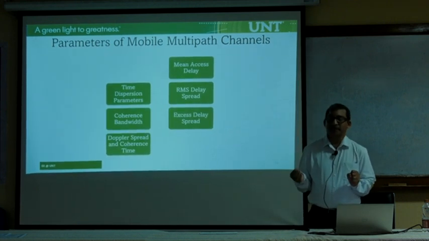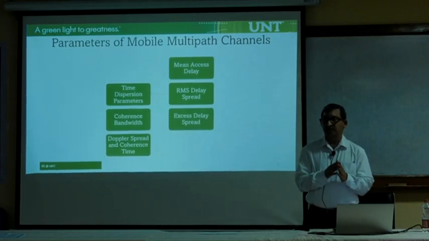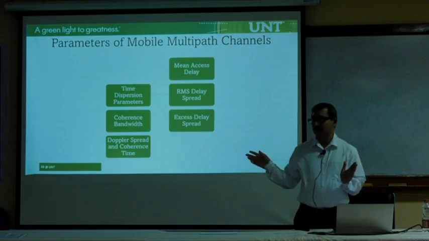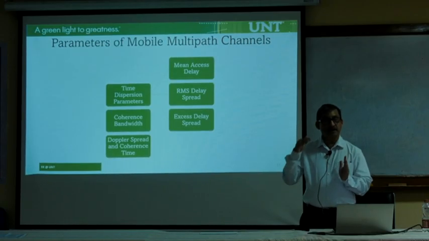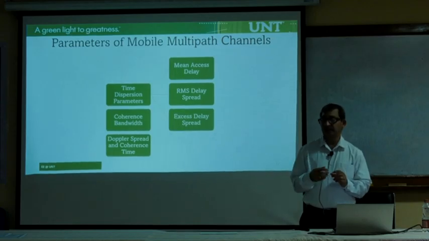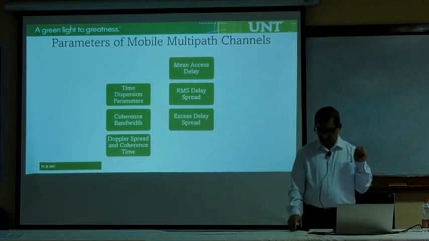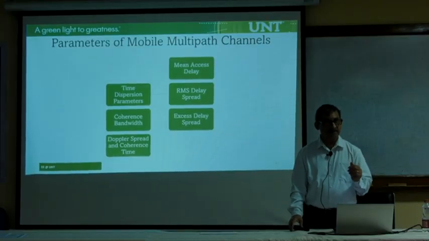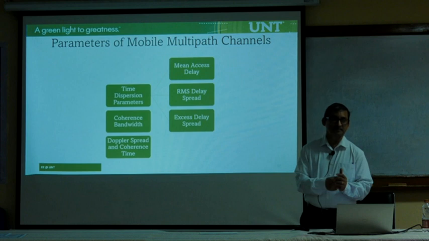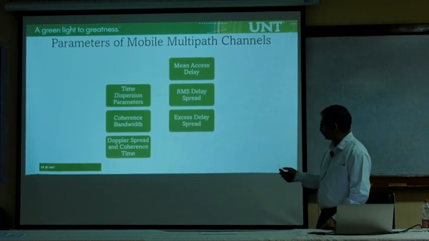Okay, and as Dr. Prakash also mentioned, there may be many paths, but not all of them are significant. Only certain paths are significant because they have higher received power. For example, if the received power is too small, below the threshold or sensitivity of the receiver, then they don't mean much. So I hope you got the main idea. Let's look at these terms a little more clearly.